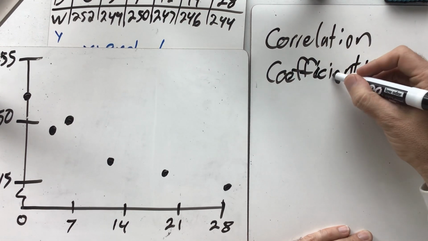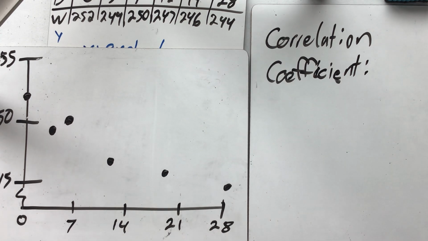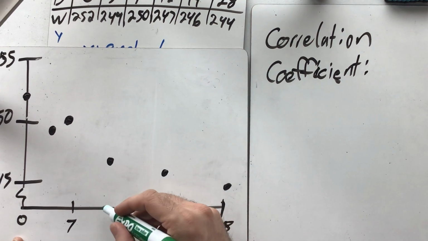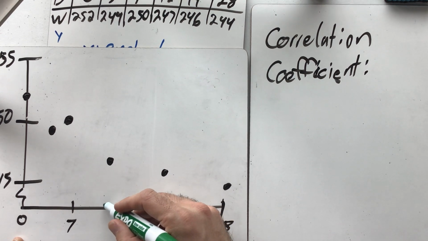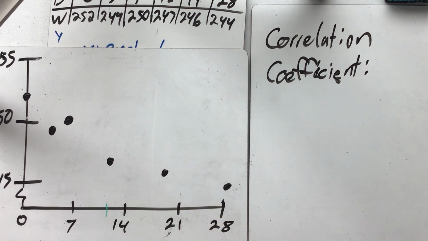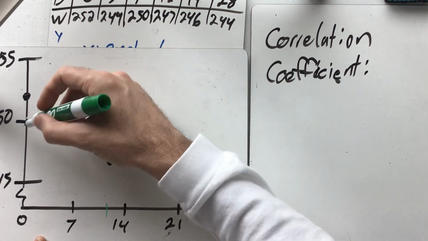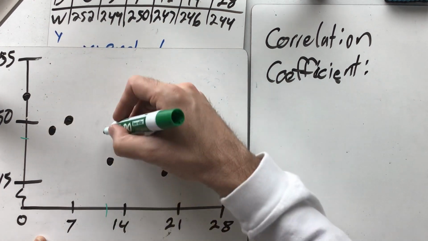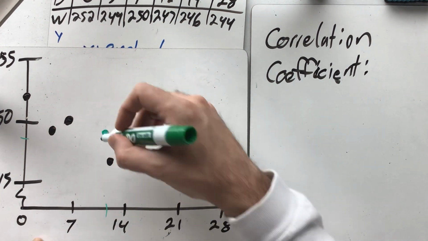Okay, so the correlation coefficient is what we call R. We're not going to completely derive this formula, but let me tell you a little bit about how you would derive it. You take the average of all the x values, which I did beforehand, and it happens to be 11.83, somewhere right around here. Then you take the average of all the y values, which happens to be somewhere like 48, and you put a dot right where that is.